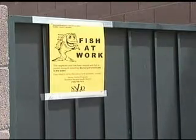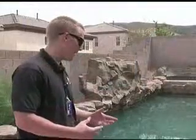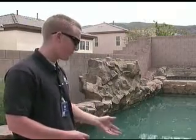Unfortunately, some people still choose to take matters into their own hands. As you can see, this is more appealing visually than a green swimming pool is. It's got a blue hue to it, makes it look like the water is healthy, when in fact there's an extreme concentration of hypochlorite in here that can be harmful to the pool bottom, as well as killing off our mosquito fish that can control mosquitoes. This blue glow will wear off, and this pool will be green again in 2 weeks.